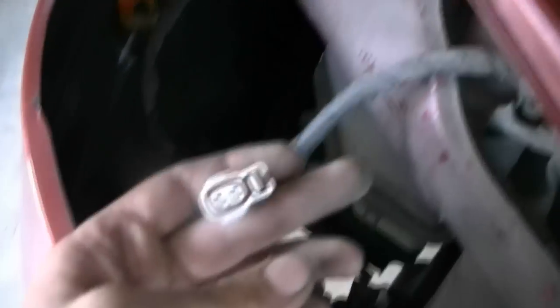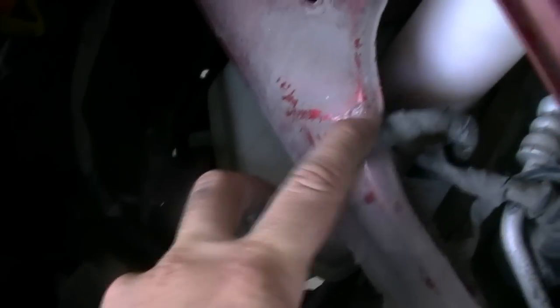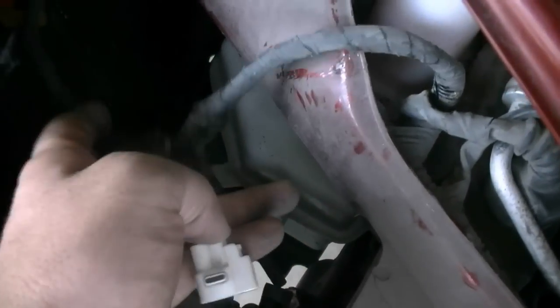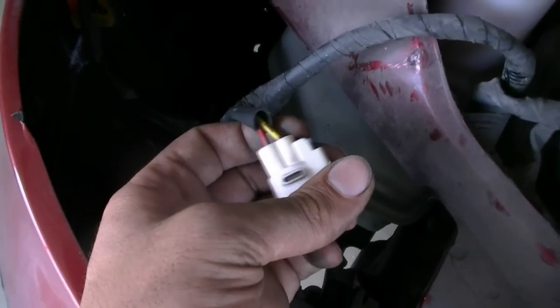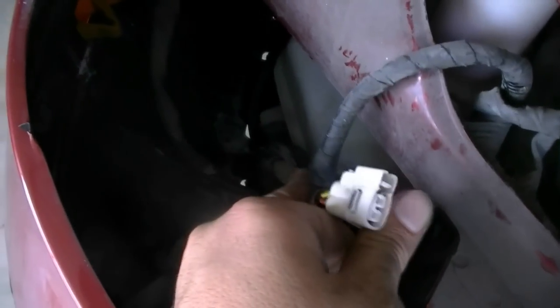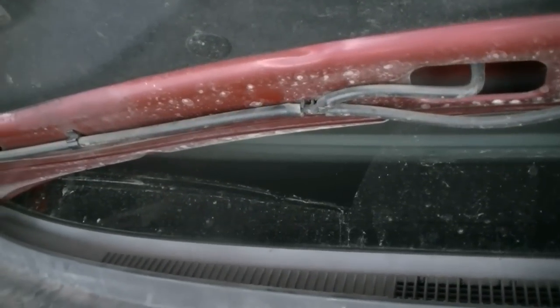Reinstallation is pretty much the reverse. But if you didn't get ground to this connector, check the wiring around here and make sure nothing has rubbed against any sharp edges and cut the wires. If you can't find anything, you can cut the wire and connect it to a good body ground anywhere nearby. If you didn't get power, go back and double-check your fuses, and if the fuse is good, check your wiper motor connectors and the relay or fuse to the wiper motor. Usually what we just went through covers about 95% of scenarios.